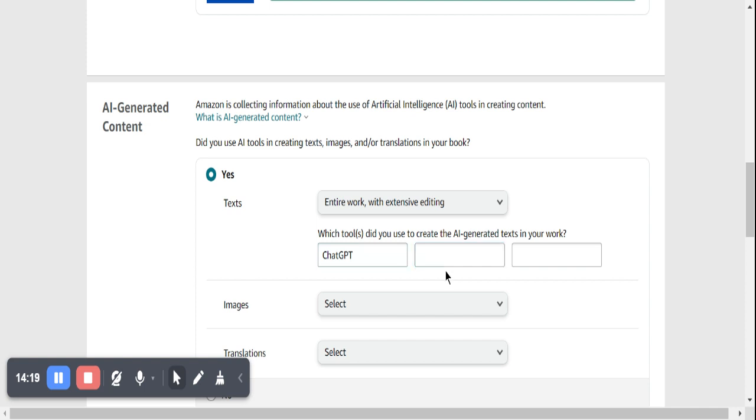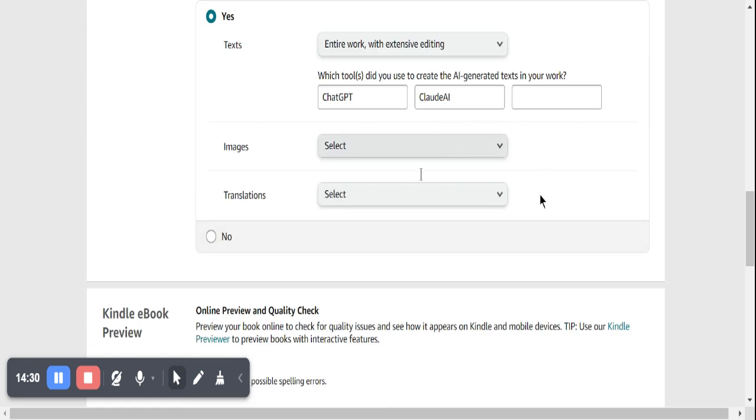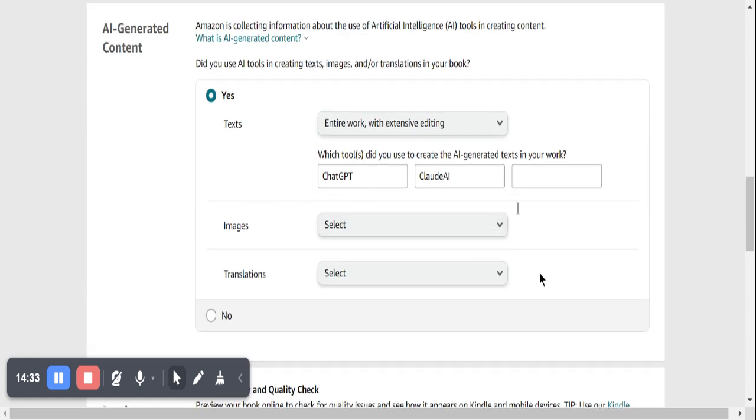And then yes, I also use Cloud AI. Yeah. So those are the book. Just be plain and honest with what you do. There's no restriction or whatsoever. But if you say you did not use AI when you used it, that's where you have issues.